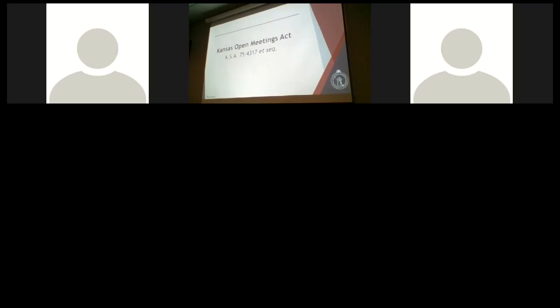So all that fun stuff out of the way, we're going to talk about the Open Meetings Act first. The Open Meetings Act, or COMA, is found at 75-4317 in your statutes. I told you that when people call, I'm the one they usually talk to at the Attorney General's office. So a lot of the issues I hear related to the Open Meetings Act deal with executive session. All of you have a library board that might go into executive session. Everything from improper motions for executive session, we'll go into exactly what you have to do in the motion. It's oddly confusing, even though maybe it shouldn't be.